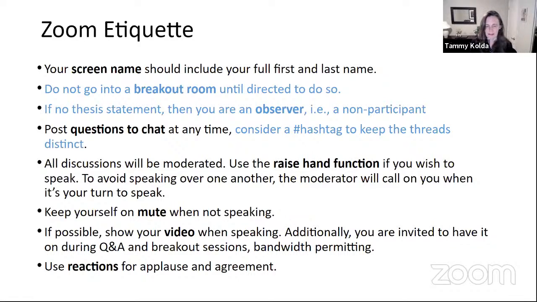For the workshop itself, you will be able to post questions during chat, both during our funding panel and during the breakouts. That's a great way to discuss with a large audience. We did find last time that the chat has a lot going on. So our random idea is maybe you can put a hashtag in your chat just to keep the thread. If you want to name your question with a hashtag, we'll try to respect that. I love seeing all the chat, but it is a lot going on.